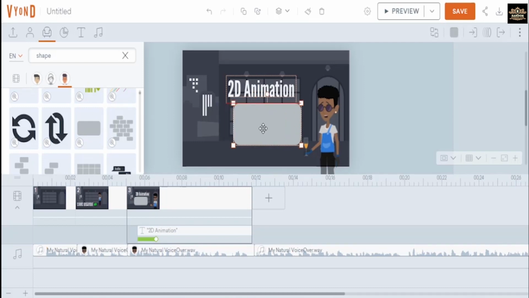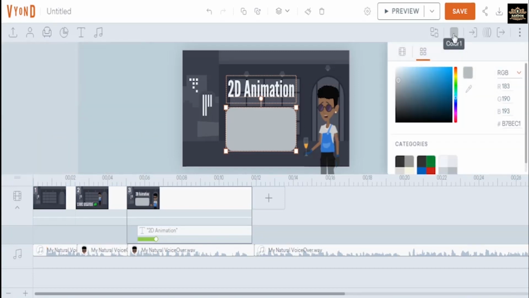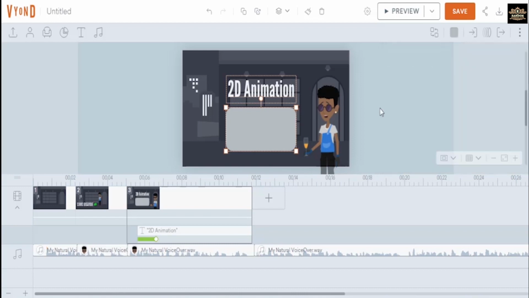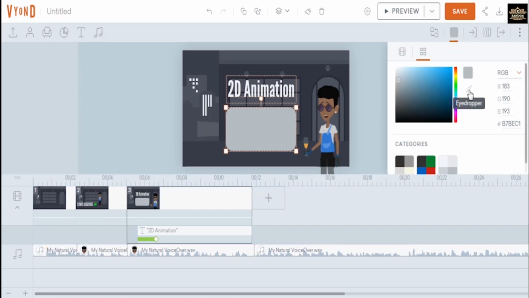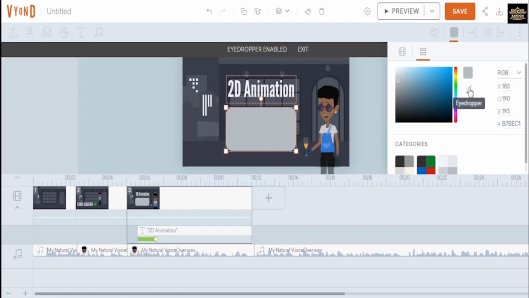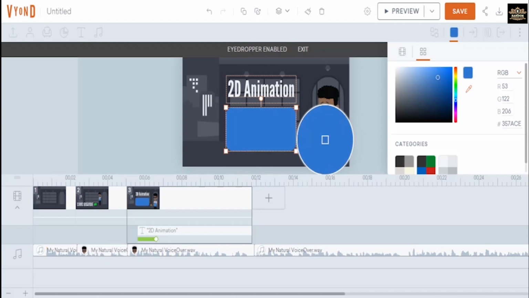All right. Let me increase this a bit. So now we have that shape just there. I'm going to make the shape white because it talked about whiteboard, right? So we'll make that white. But we can leave it at that. It does not necessarily have to be extremely white, but we can make it close to a shade color. So let's click on the eyedropper tool and just pick from a shade. Okay. All right. You can decide to pick from the blue. It's totally up to you.